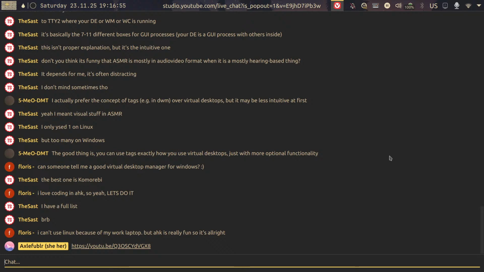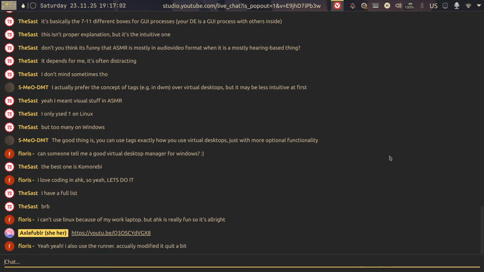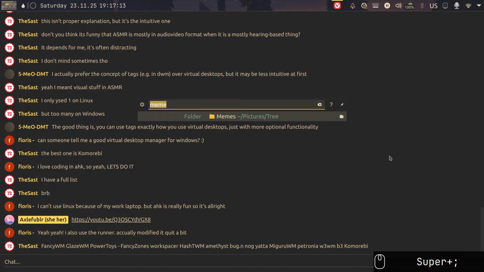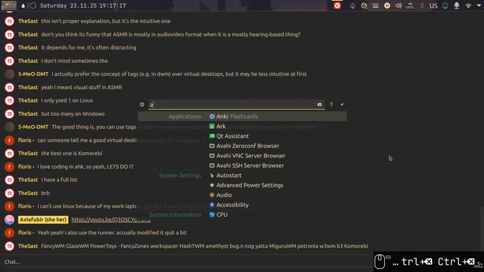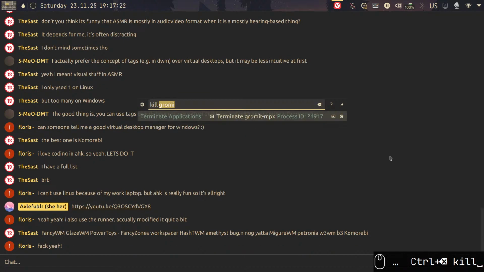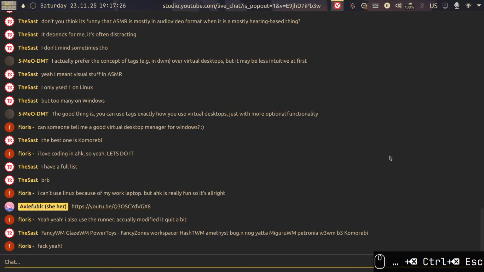And once I type in that text, it then shows up in an info, basically showing that text on my screen. I also used the runner, actually modified it quite a bit. Oh, yeah. The runner is such a nice idea. And you know what's cool about Linux? It's just a part of the desktop environment KDE. It's just a thing here. You can do something like, oh, let's go to this window, let's kill this app and all that. It's very nice in that sense.